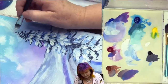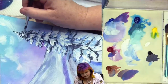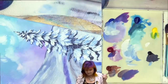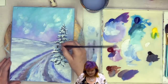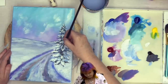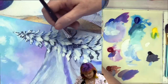And then, coming up here, I'm just going to tap this and come here and tap. Get a little bit of delicates now. You just want to play with this. Now I feel like this branch needs some extra love. We can really see it and feel it. And that's the next thing you're trying to do: where do I need to put some love on these branches? Imagine the snow is just loving on that tree. The tree doesn't have to be perfect, by the way. That's not its job. But all trees are perfect.